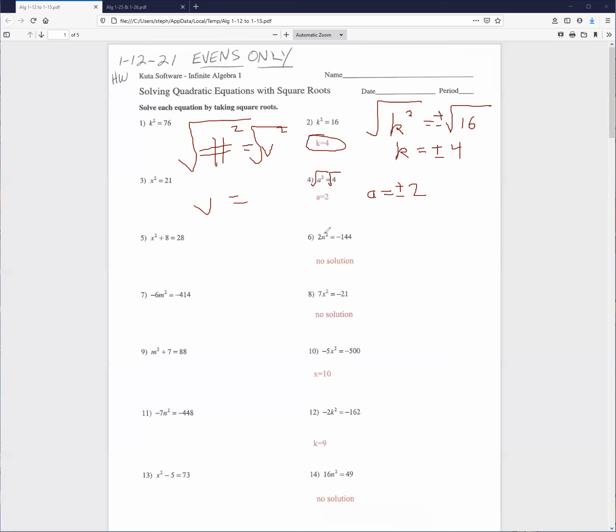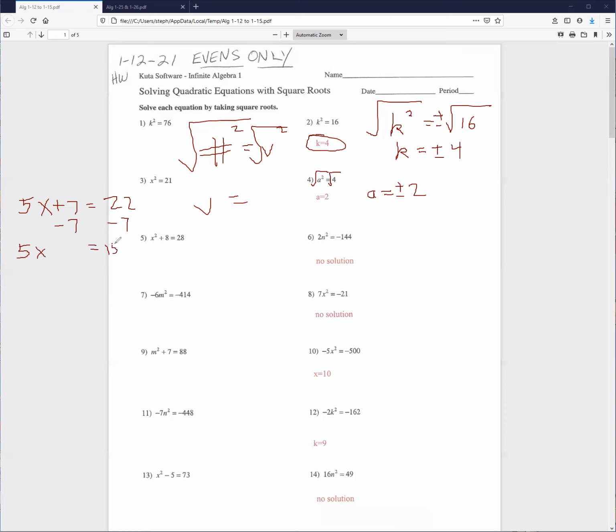Number 6, we've got a 2n squared. So in order to do this process, we really need to strip away all the numbers. You need to think of this like you're doing a regular equation, right? If you have like 5x plus 7 is equal to, thinking ahead, 22, you take away the numbers one by one. So you say there's a 5 in the way, there's a 7 in the way. I need to take care of all those numbers. The 7 is the number that would be interacted with the x last, so we remove it first. We strip it away layer by layer.